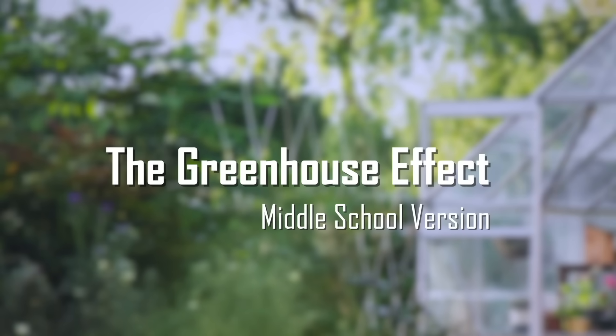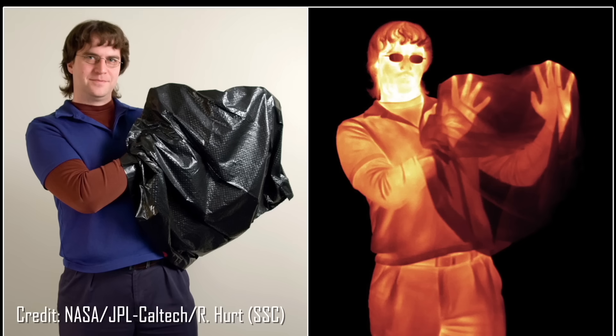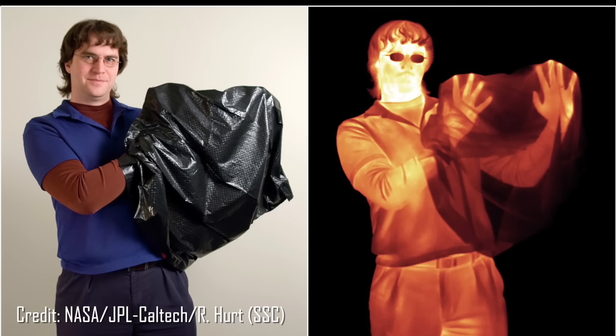Here's what I learned in middle school about the greenhouse effect. A literal greenhouse works like this: glass lets most sunlight through. When the sunlight hits the ground of the greenhouse, or a tomato, or why are you socks in the greenhouse, Dennis — the sunlight gets absorbed and re-emitted at longer wavelengths, in the infrared. We can't see this infrared light, but we can feel it. It feels warm. But glass acts like a mirror for light in the infrared.